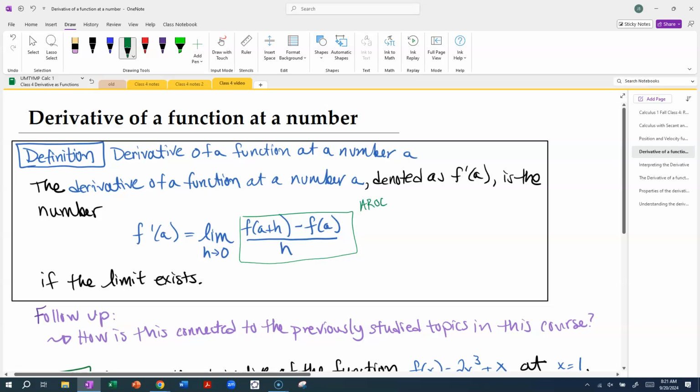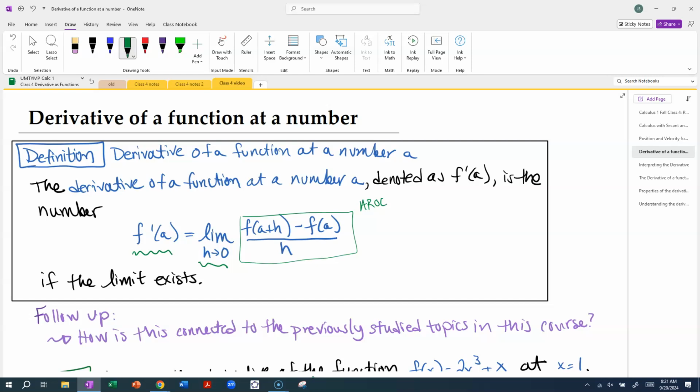So then what we're doing is finding the instantaneous rate of change. Again, the instantaneous rate of change is given by this limit. We have to do the limit as h approaches 0 of the average rate of change. So make that average rate of change over a smaller and smaller interval until it's effectively just one single point.